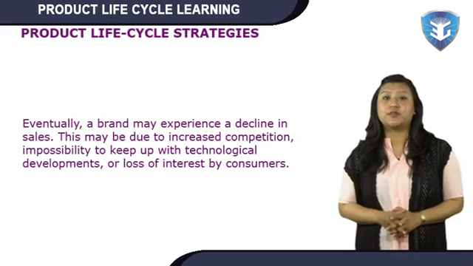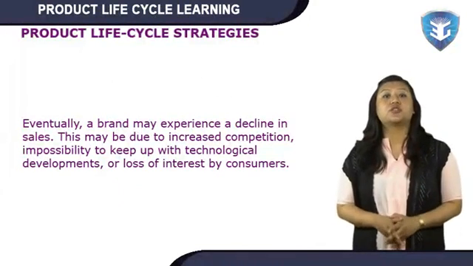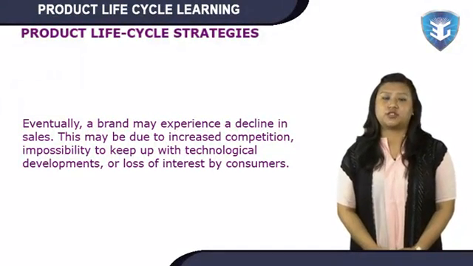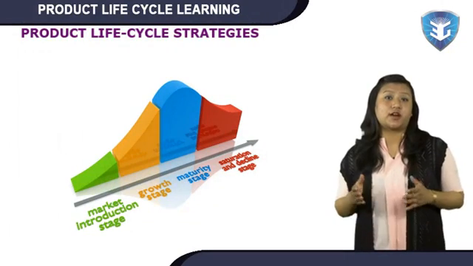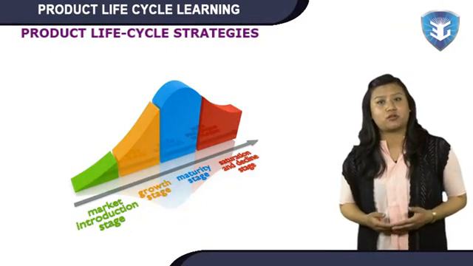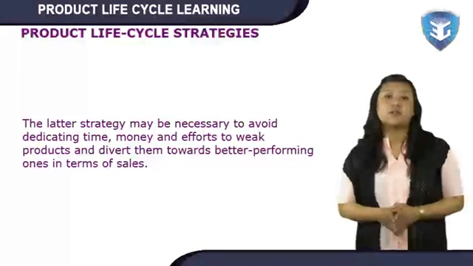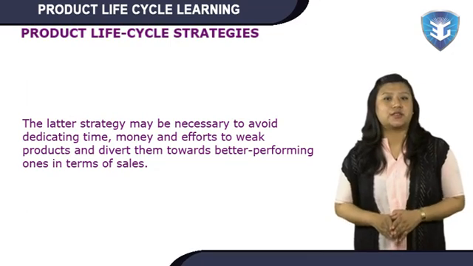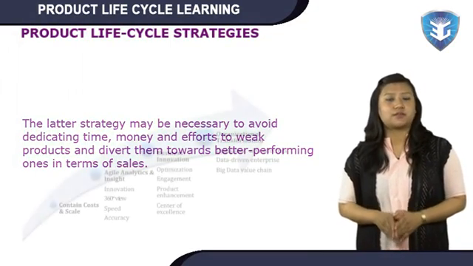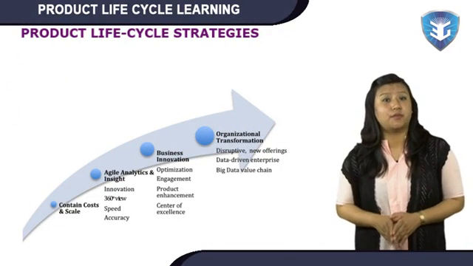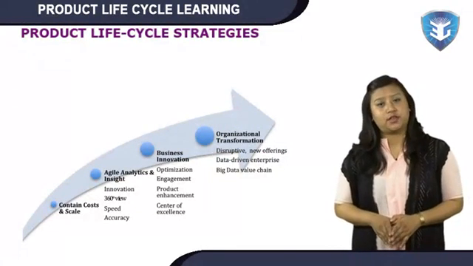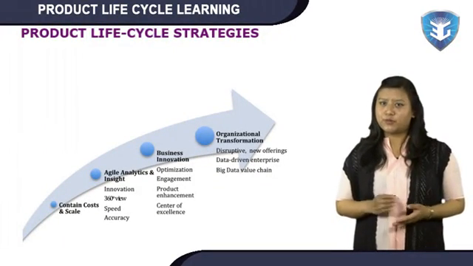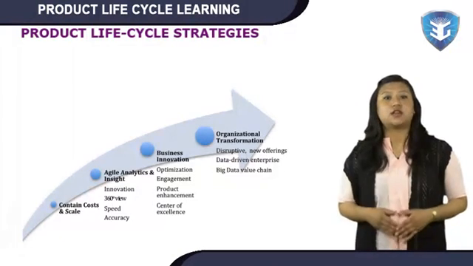Eventually, a brand may experience a decline in sales. This may be due to the increased competition, impossibility to keep up with technology developments, or loss of interest by consumers. Some companies may opt for cutting down prices or eliminating underperforming products. The latter strategy may be necessary to avoid dedicating time, money, and efforts to weak products and divert them towards better performing ones in terms of sales. Others may decide to stay in the market, hoping competitors will eventually leave. Again, brand repositioning may be another viable solution in this case. However, this must be preceded by market research for the process to be effective.